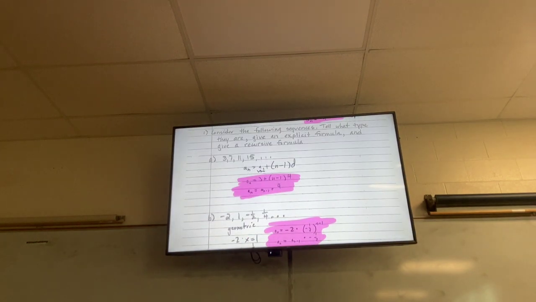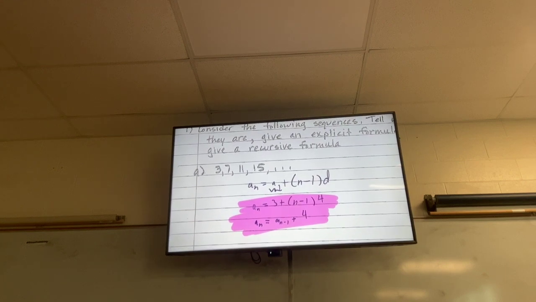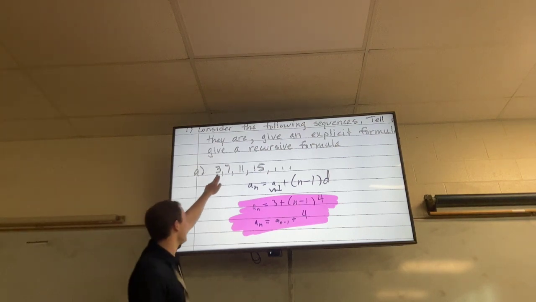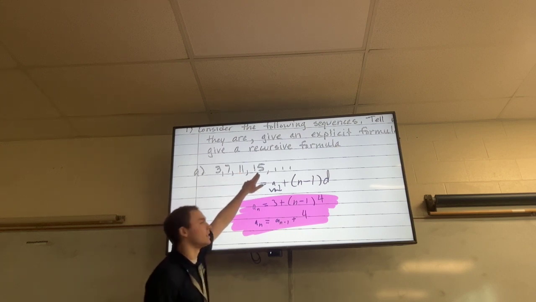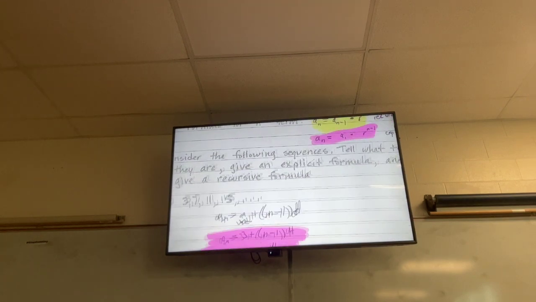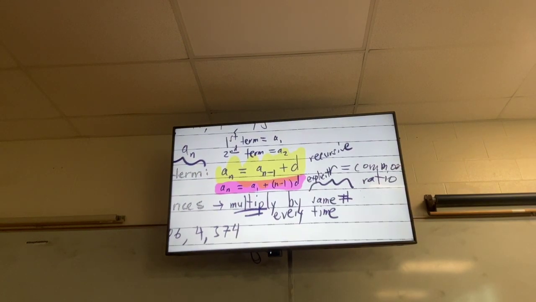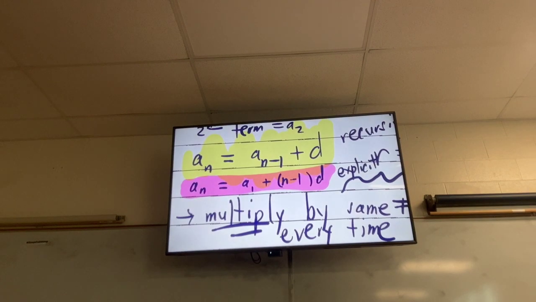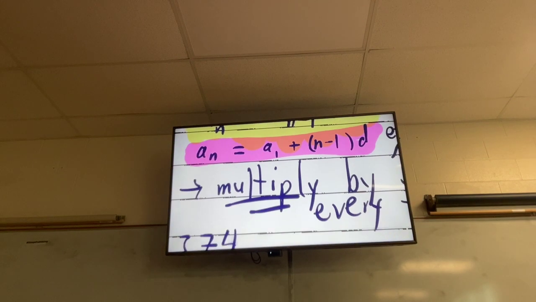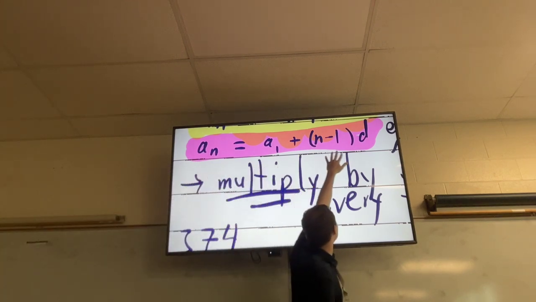Okay. So they asked me to tell what type of sequence this is. Are we following that? It's arithmetic, and that's because you're adding the same number each time to go from one term to the next. So it's arithmetic, so we're going to use the recursive and explicit formulas for arithmetic sequences, given right here. So an explicit formula for an arithmetic sequence, we just copy this down.